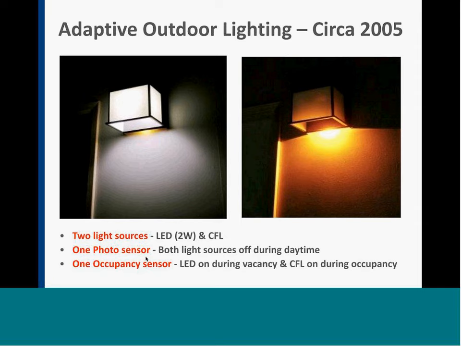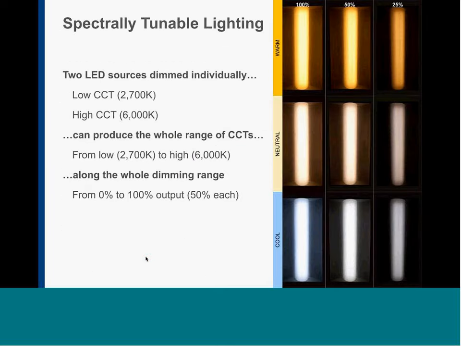As you saw in the previous example, it had something to do with the spectra. You saw that the low level during vacancy was amber. That was partly for the sweeter light that it has. It still plays the beacon effect. You can see that from a pretty long distance as you approach the house. We did it at that time for circadian rhythms. They were not so well known and so well in demand. But spectrally tunable lighting is becoming a reality.